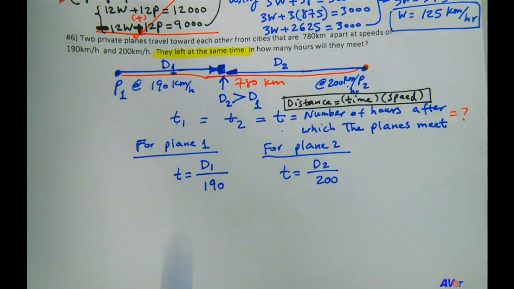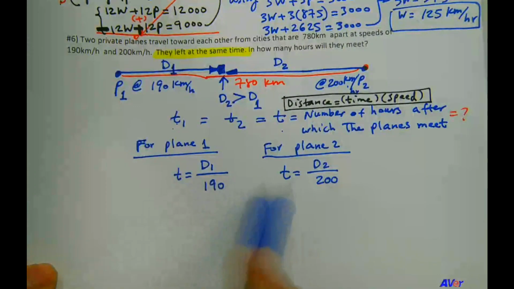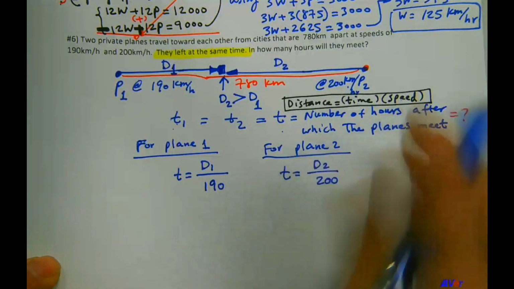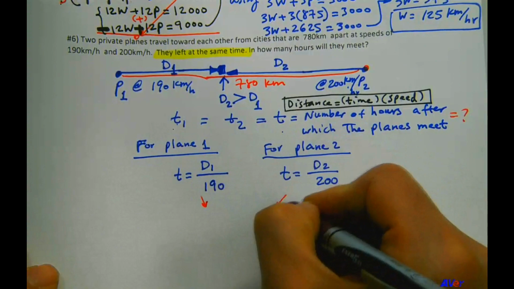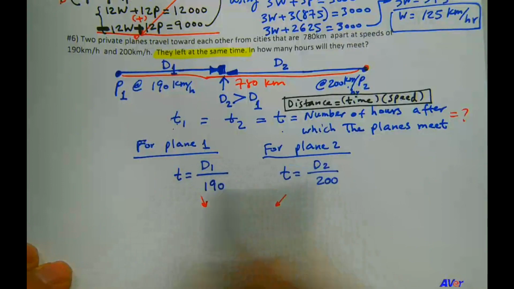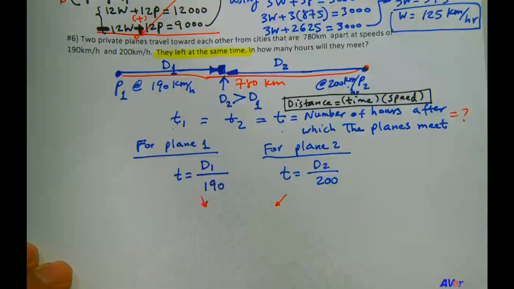Okay? So these two times are equal, but they are the result of two different ratios, is what we're saying. Then if these two times are equal to each other, then we can set them equal, right? Let's set these two, that one and that one, equal to each other. So these two ratios must be equal to each other because they're both equal to time, which is at the time these two planes meet is equal for both.